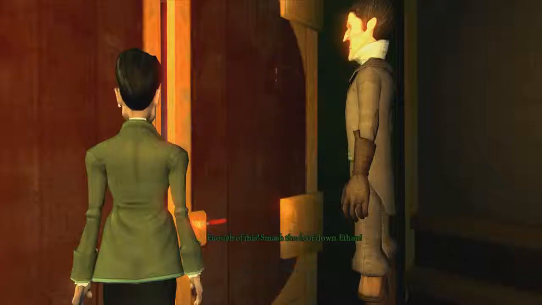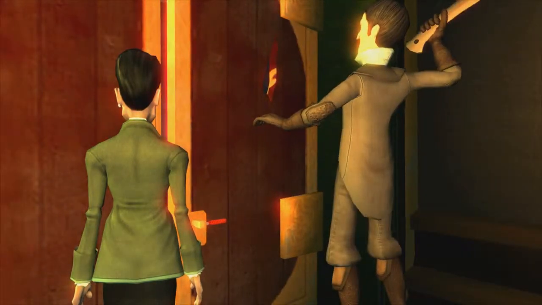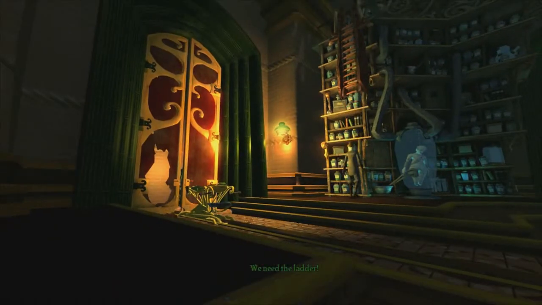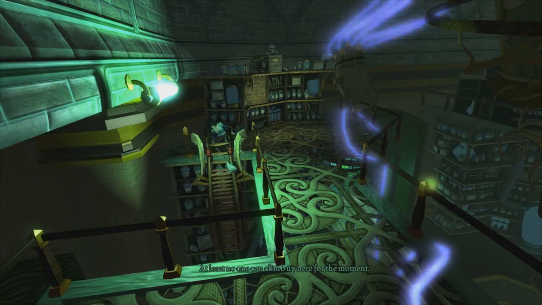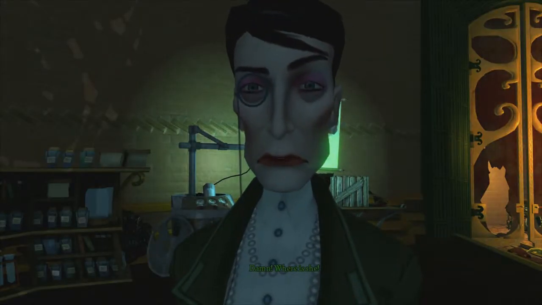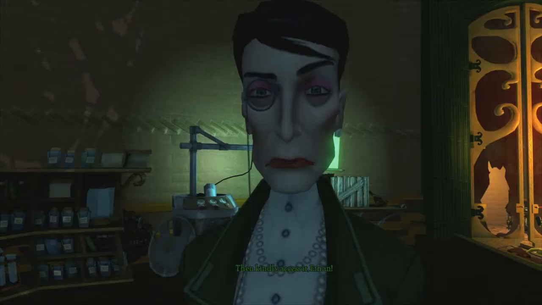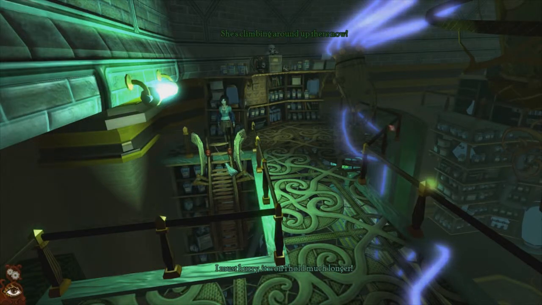I must block the ladder. Enough of this. Smash that door down, Ethan. Let's catch her. Need the ladder. At least no one can climb up here for the moment. We can't use the ladder. Dad, where is she? She's up on the second floor and we can't access the ladder. Then kindly access it, Ethan. I must hurry. It won't hold much longer.